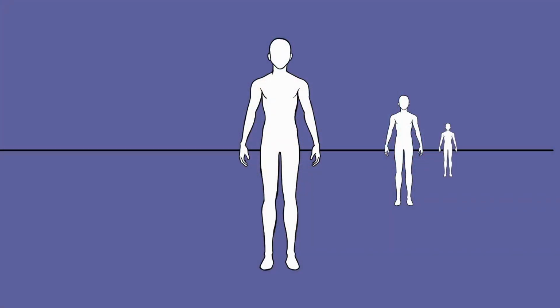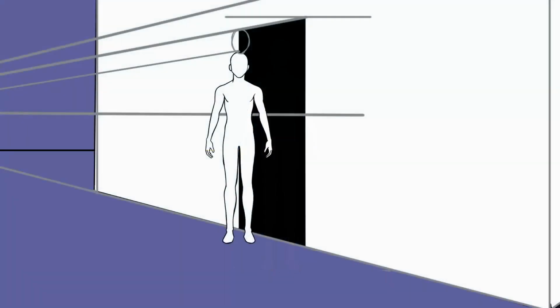But now let's add some other average people here in our view. Suddenly, we can see roughly how far these people are from us, right? This also works with objects. For example, if we look at our person here and we want to draw them next to a building, we know that the door will roughly be about a head higher than our figure to allow comfortable passing through the doorway. So I can figure that out with perspective lines, like this.